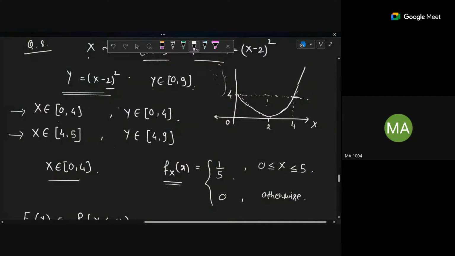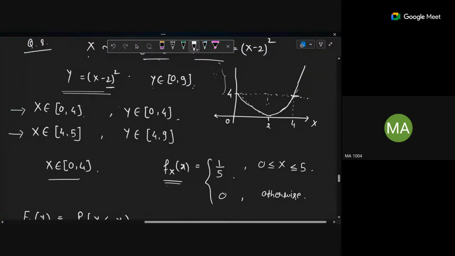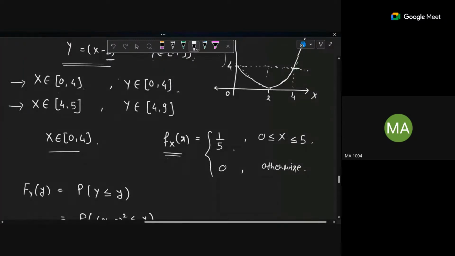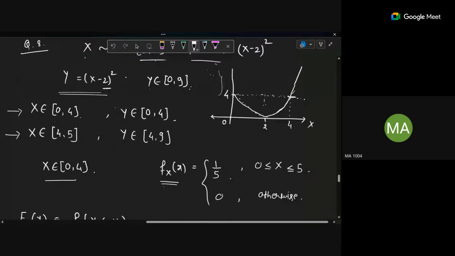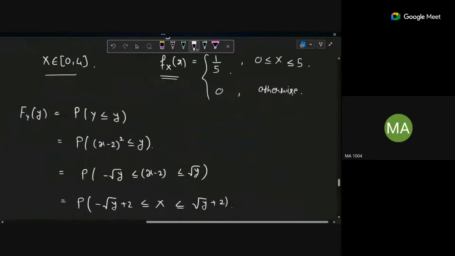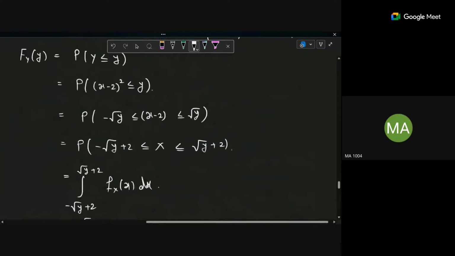Whenever x was lying between 0 to 4, y was lying between 0 to 4, and for the rest it was 4 to 9. So just take one portion for symmetry. By symmetric, do you understand symmetry? The graph on the left and right are the same. So in such a case, when we take the square root on y, we have to consider both portions, left and right. That's why when I squared it, I considered the negative portion and positive both, and then converted everything in terms of x.